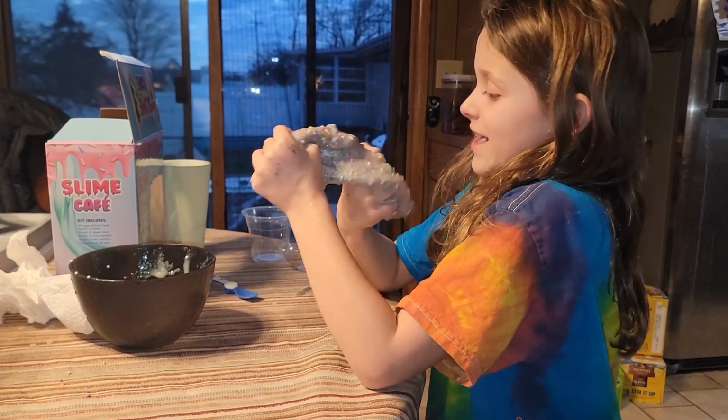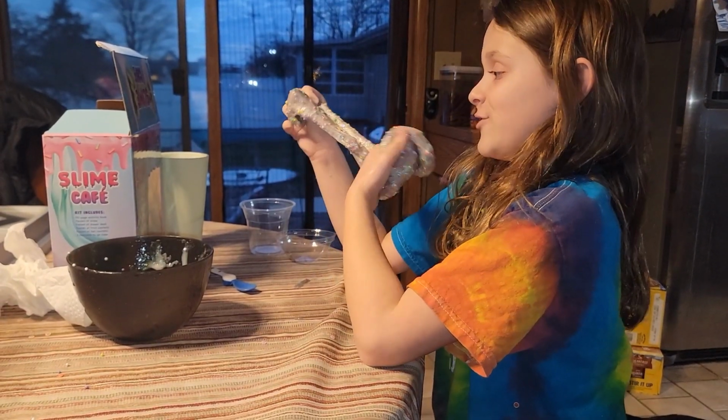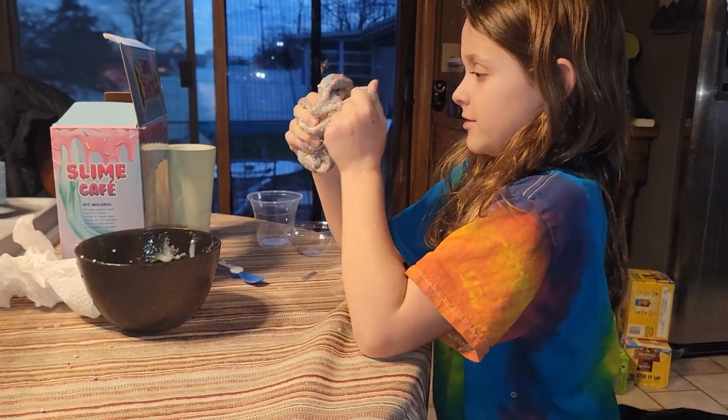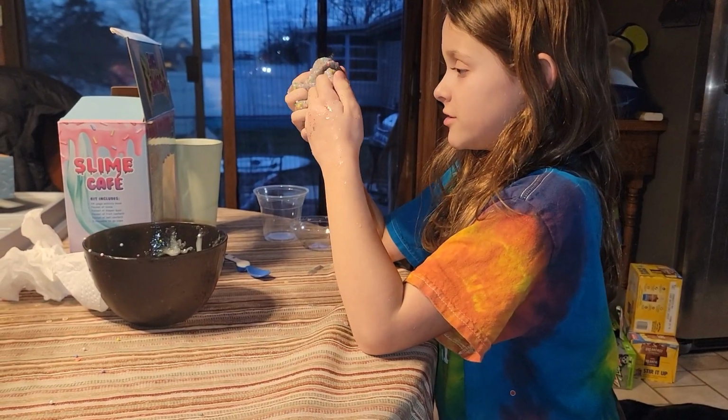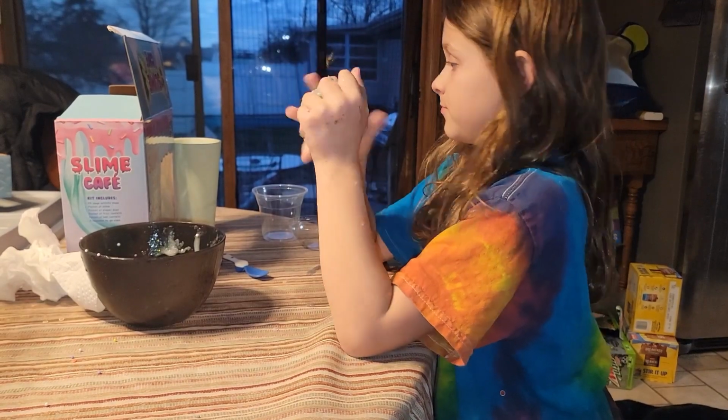Oh, did you hear that? A slime fart. I heard a slime fart. Do you need more activator? How's it mixing? Good. It actually feels pretty good. Okay. It actually doesn't feel sticky anymore.